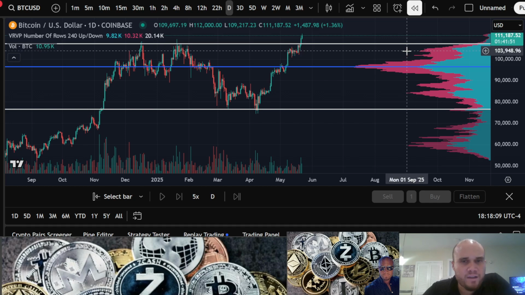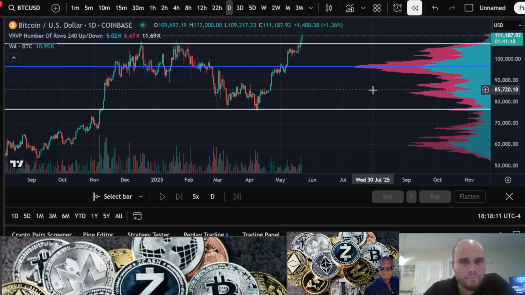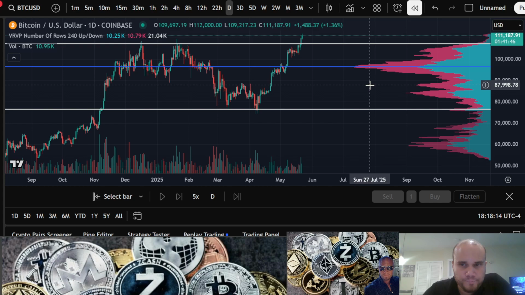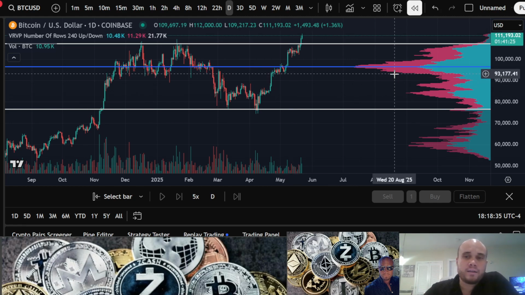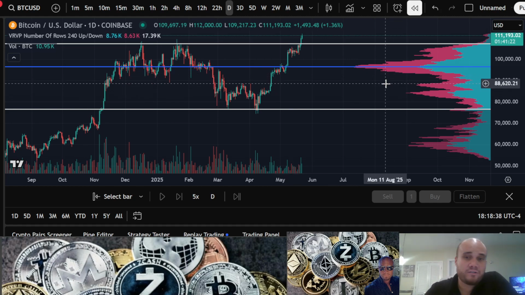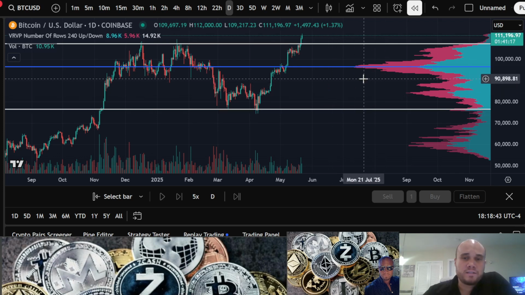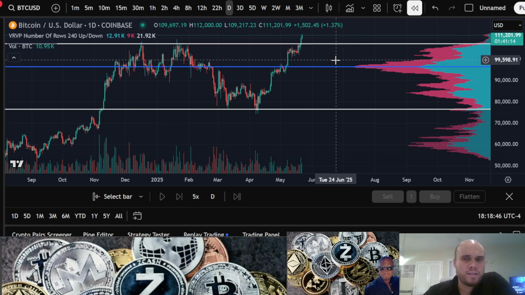You can get this VRVP indicator on Tradingview, where you should be able to use it. But if you want to use this indicator, I do believe that you have to spend some money on a subscription to Tradingview. But I think it's worth the price in gold here, because it's an indicator where it's going to tell you where the key levels of support and resistance are at. And by God, that is a very important thing to know when you're trading, where price might go and what the key levels are.